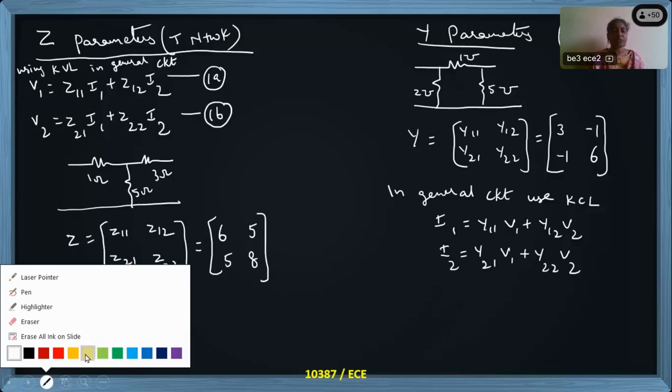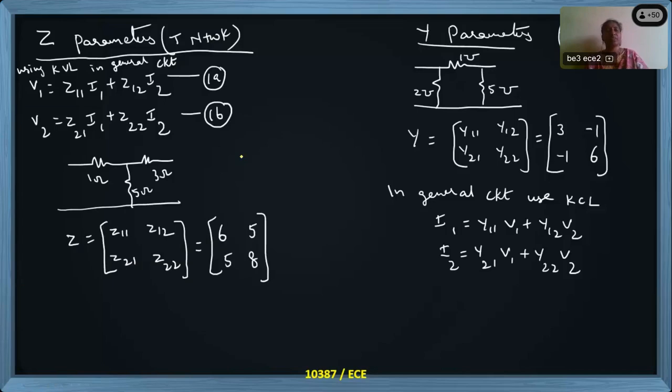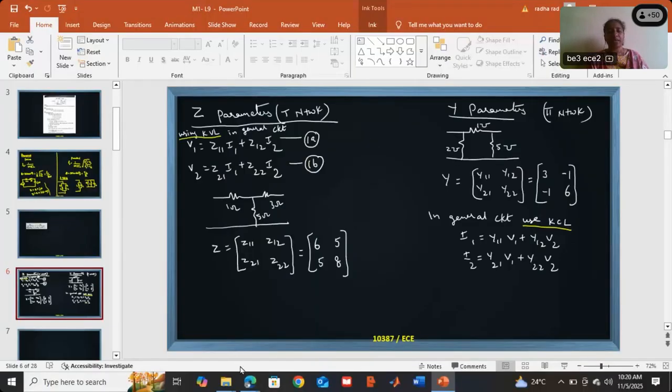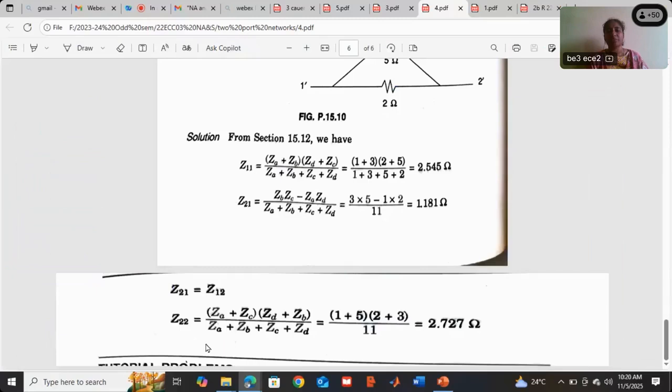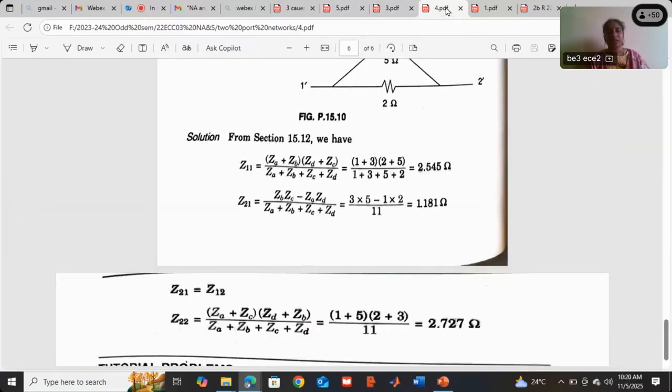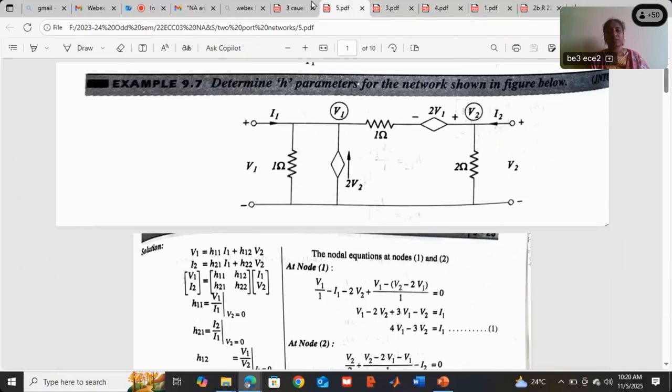Okay. You maximum concentrate with the Z parameters and Y parameters. Any circuit given Z parameters, Y parameters, then other parameters you use the conversion formulas. That will be the easiest method to follow. Okay, for other parameters, any given circuit you apply Z matrix and Y matrix calculation, and other parameters if they are asking, then go with the conversion formulas. That is the best method. Okay, and conversion formulas just I will show you.